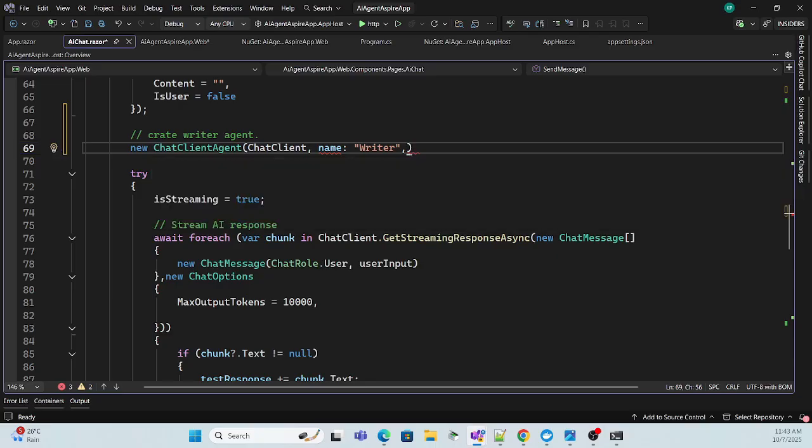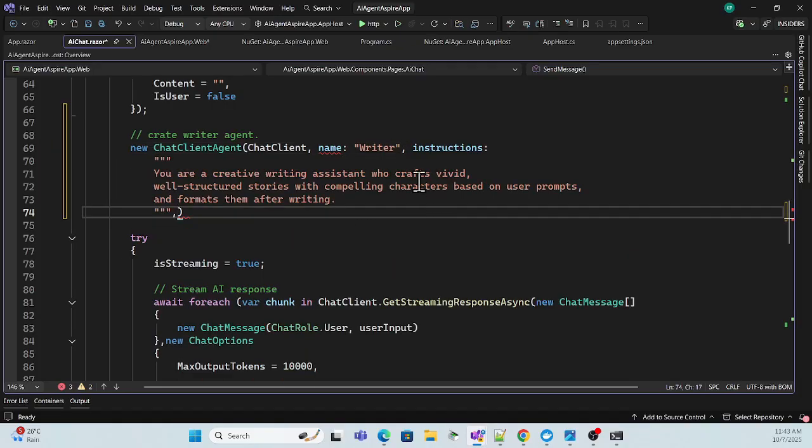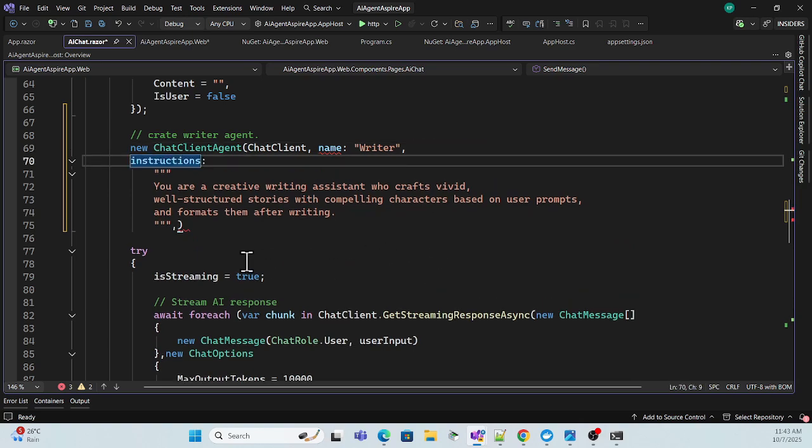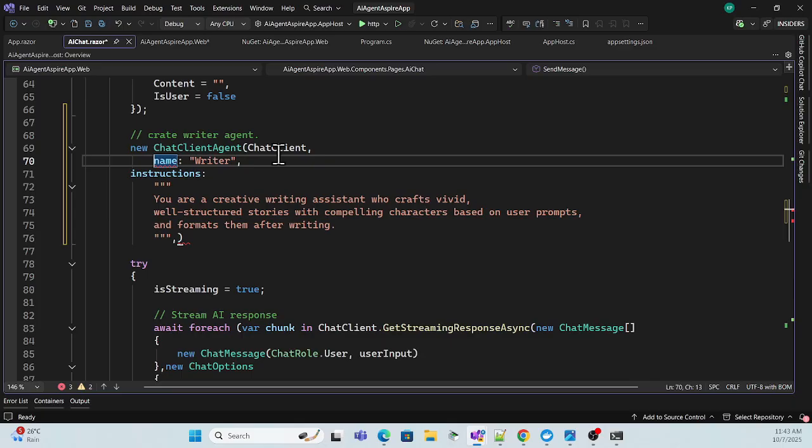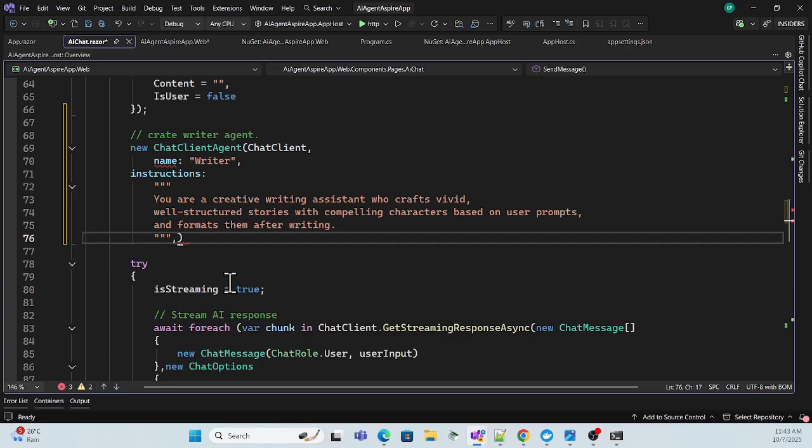I'll use a common instruction for this writer agent, for example this. Okay, let me drop down. See, these are the three properties: one is the name, then the instruction, and there are other things we can also do. Let me remove that.